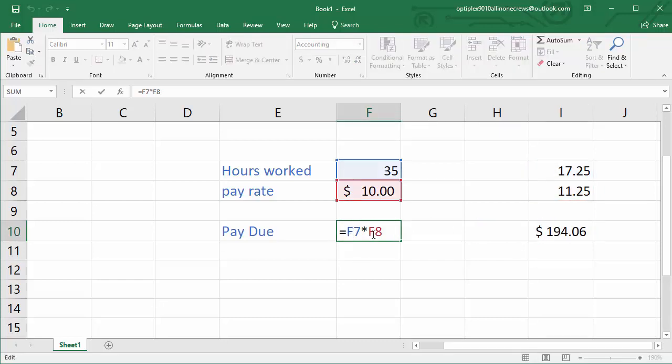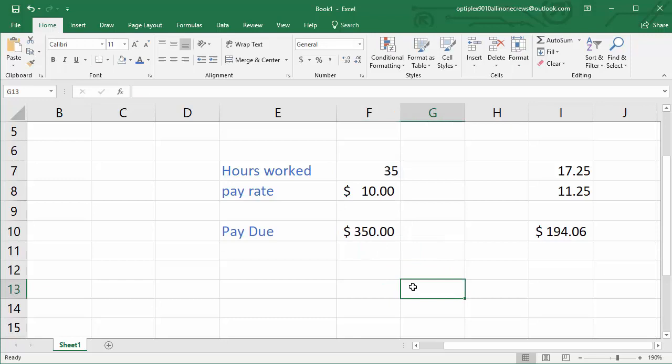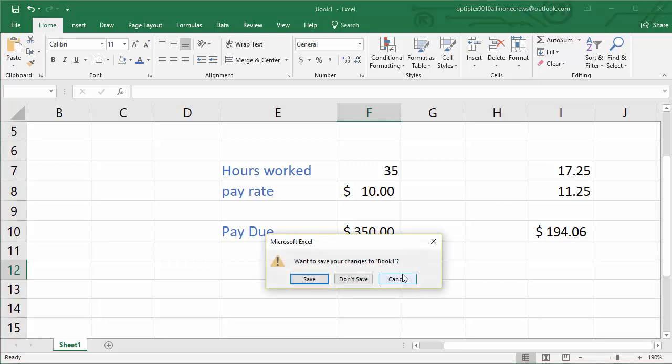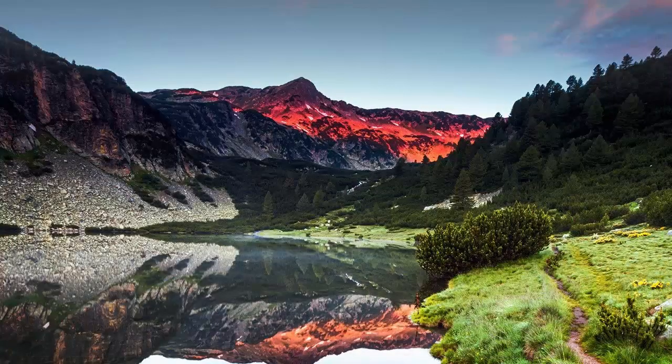So this is an example of a formula, something times something, plus, minus, multiplication, division. Any of your math operators is a formula. What would a function be? Functions are pre-built into Excel. And to show you functions, I'm going to close this little file up. We pulled this up just to start from scratch, so there's nothing special here. That was just pulling up an Excel file. I'm not even going to bother saving it.